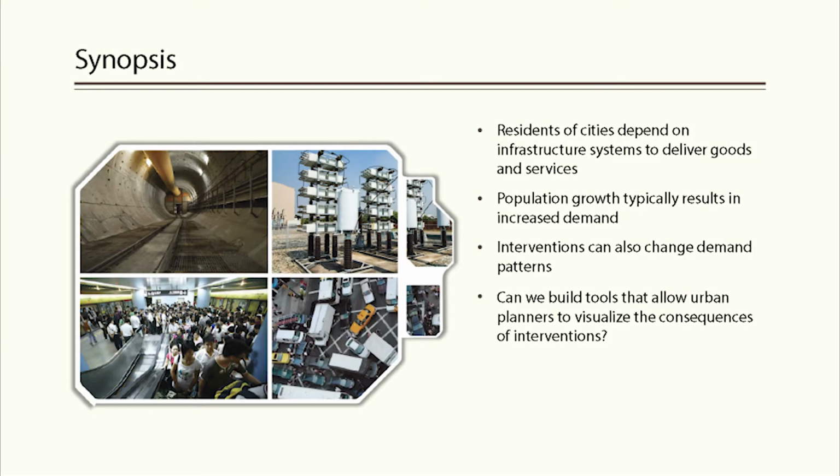Residents of cities depend on infrastructure systems ranging from electricity to healthcare. In many cases, particularly where cities are undergoing densification, legacy infrastructure systems are stretched to the limits. Changes in demand patterns can occur in a number of ways. For example, population growth can result in increasing demand. Various planning decisions, such as zoning, can also result in increased demands that may strain legacy systems.